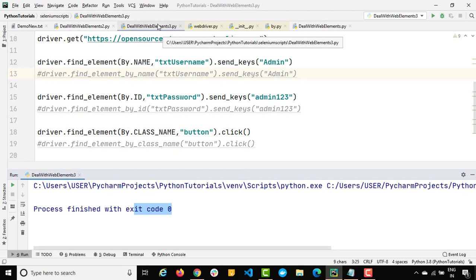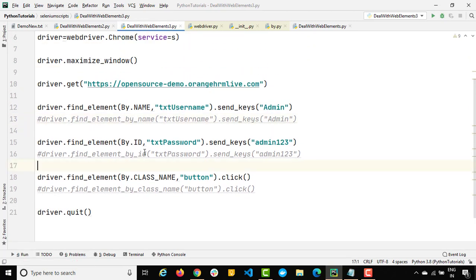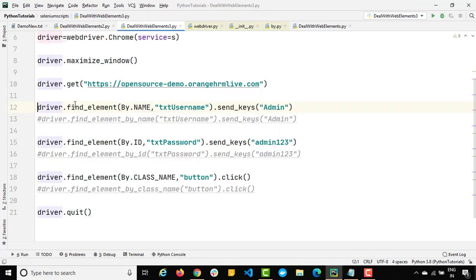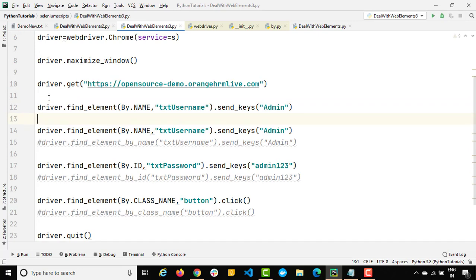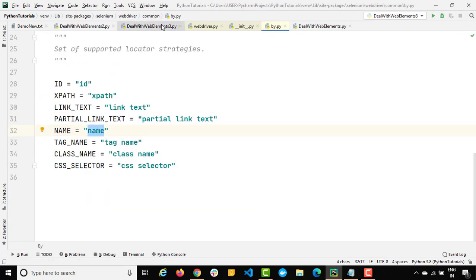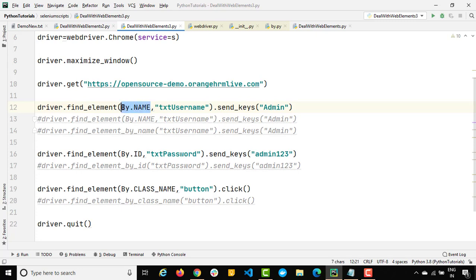But now I just want to make a small statement here. So guys, if you see internally what is happening, the moment you say by.name, it is going to return this name, right? So my question is, instead of writing by.name, can I use this directly? Is it possible? Let's see. Okay, let me do one thing. First of all, let me copy and let me comment this one. So instead of using by.name, if I just go and copy this one, which is actually the final value which will be coming the moment you call by.name, can we do like this? Answer is yes.